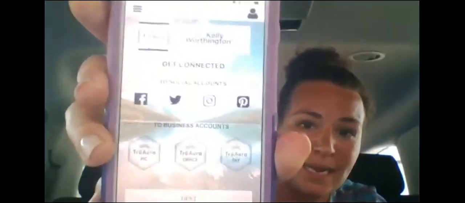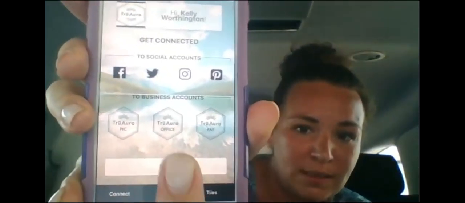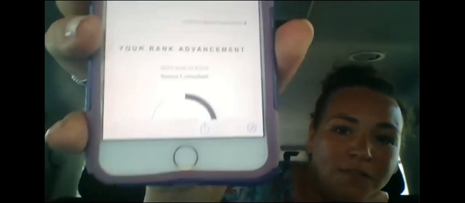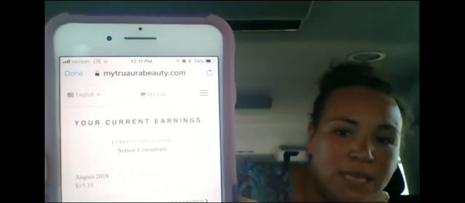So step one is I want to show you how you can order as a consultant with your discount on the app. So the first step is that you see this office, TruAura office right there, you're going to tap it. And when you tap it, it comes up to your back office. Again, very similar to what it looks like on your back office, right?